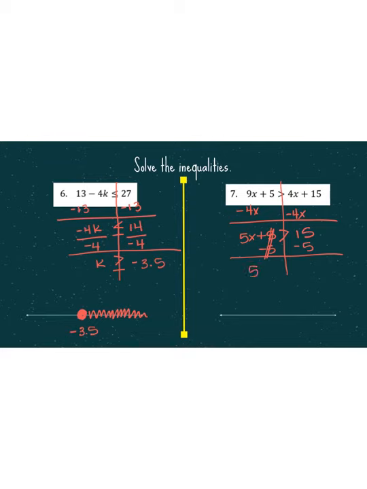Now I'm left with 5x is greater than 15 minus 5, which is 10. Now I have to get that x all by itself. Right now they're being multiplied, so I'm going to divide by 5 on both sides. And I have x is greater than 2. Okay, it's not greater than or equal to, so I'm going to leave this open because it's just greater than. I'm going to put my 2 on the bottom, and if x is greater than 2, remember the alligator wants to eat the big one, so I'm going to shade to the right.